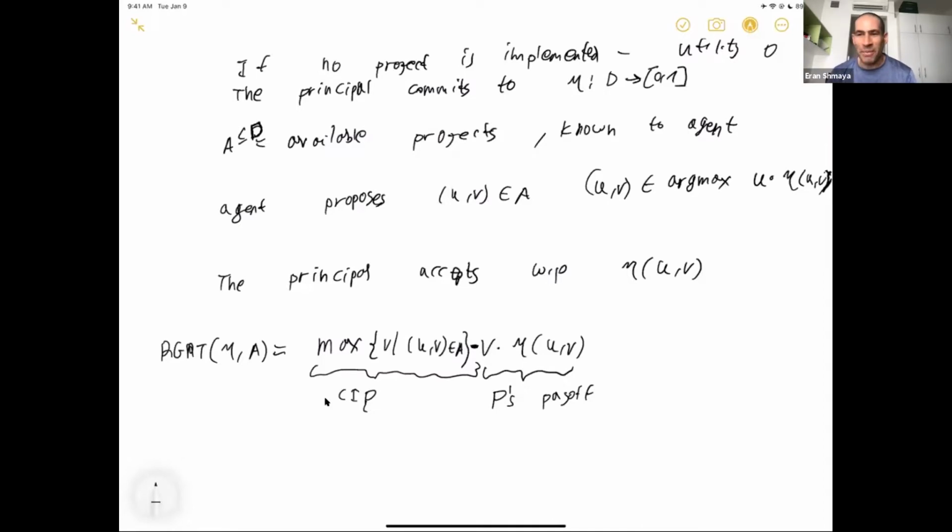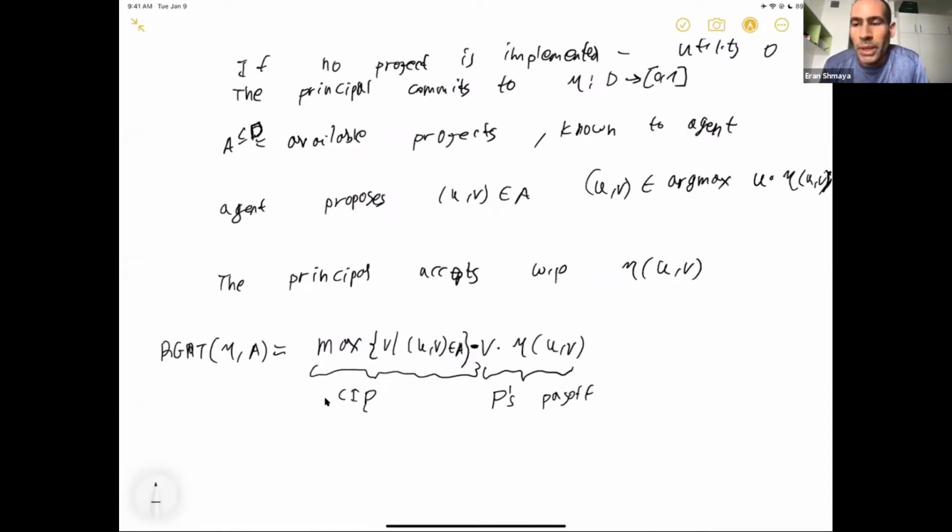That's great. So if the principal knew, he could have guaranteed the best payoff in the set, right? The difference between these two things is what I call a regret. Actually, not I call regret, it's a common term. I should mention that the term regret is not that intuitive here. It's a bit misleading because I never assume that the principal actually knows what is the set A of available projects. So it's a bit weird. Usually we think about regret as something that you learn in retrospect. Here, I do not assume that the principal knows the set of available projects. And indeed, the thing that I call regret was called loss by Savage, but I'm using the more modern term, regret.